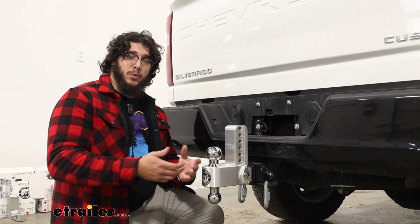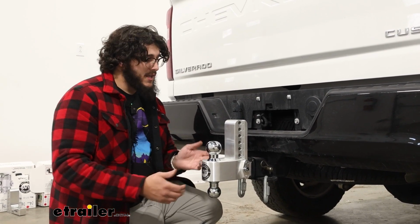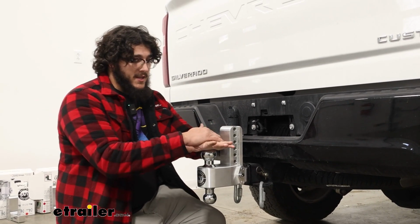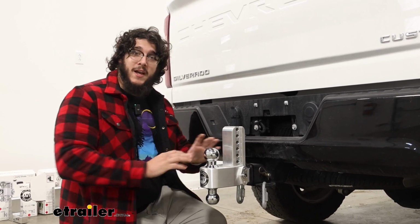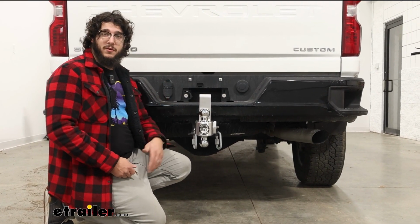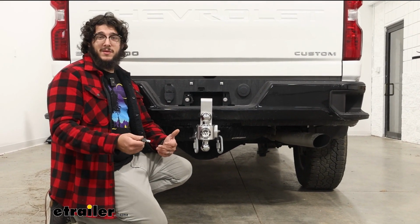And really what the difference between your towing capacity and your tongue weight is, your towing capacity is going to be the weight you're being pulled behind you, and the tongue capacity is going to be the downward force applied to the ball. So it is important you just check what your vehicle and hitch is rated for so you don't exceed that and damage something.